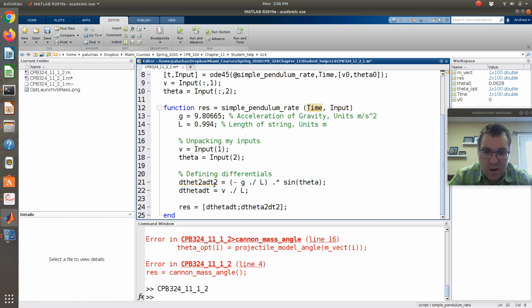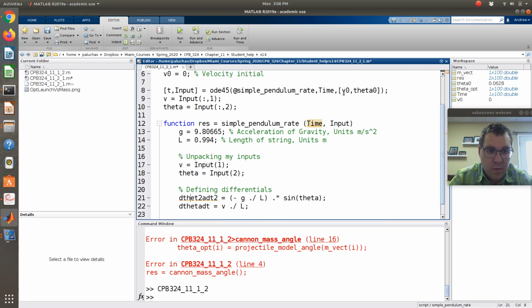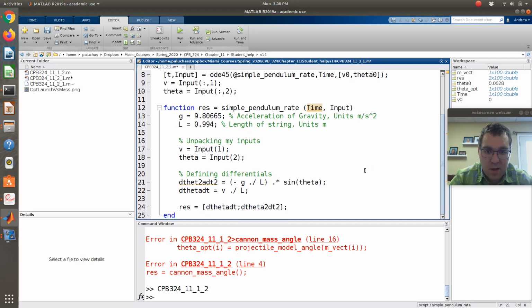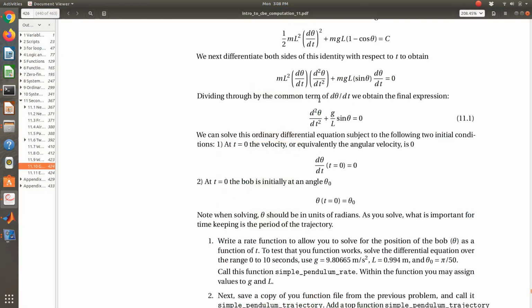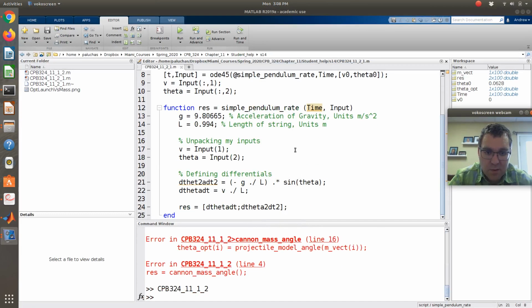v and then theta. Okay, so I think the order, so this is where I might change the notation just to try and keep the order in my head consistent. So we have v and then theta. Okay, so you have d squared theta dt squared. So this is essentially dv dt, my first rate. So look back over here. So that'd be negative g over L times sine theta. Negative g over L times sine theta.